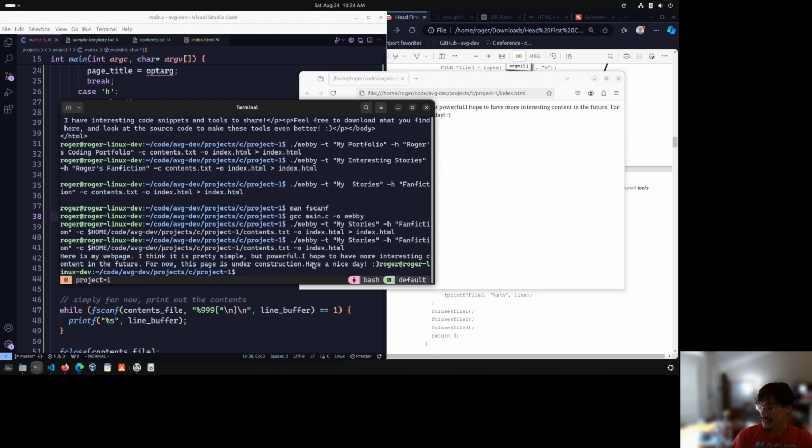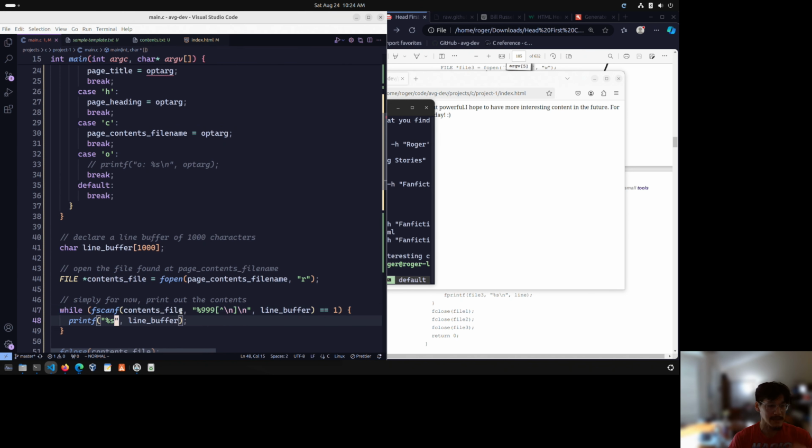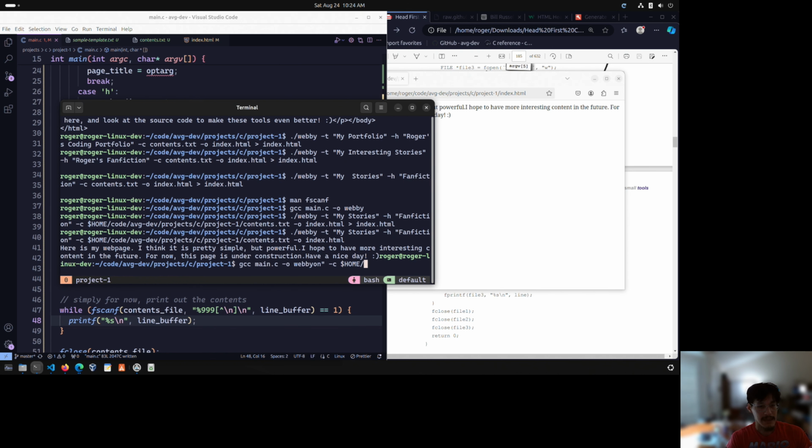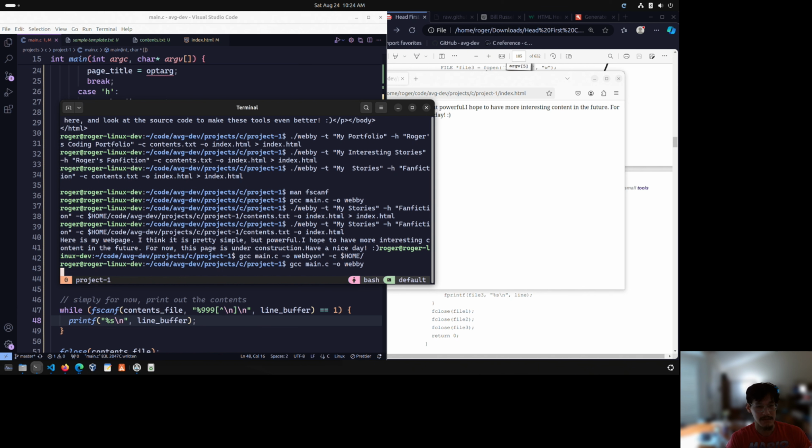Now we don't have it formatted, right? We don't have it wrapped in nice paragraphs yet, but we're able to get everything. But I'm going to make it more readable by adding new lines so that we get a sense of what's going on. So again, we'll compile. Oops, what's going on? Oh, okay.